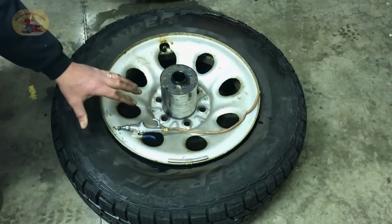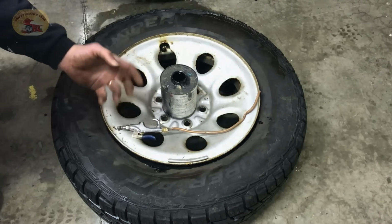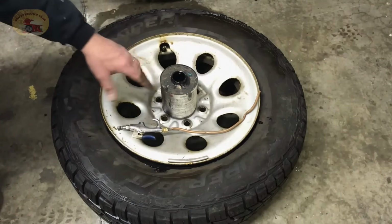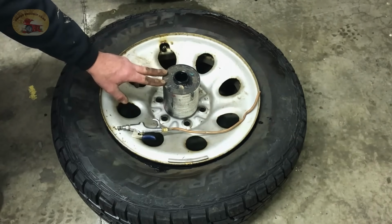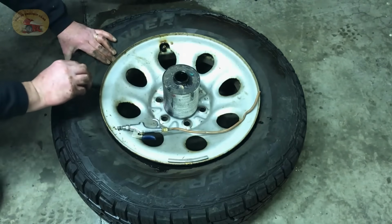So if your tire goes flat and you see it's leaking around the bead, break the bead loose, clean it up, put it back together, and it will not leak. As I said, you don't have to have this on hand, but for a DIYer, it's always good to keep some bead sealer around. You never know if you got an ATV or a bicycle tire or something. It is amazing stuff.